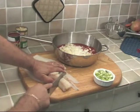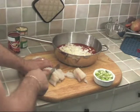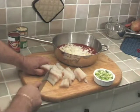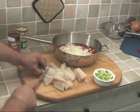Next thing I do is I cut the codfish, and it's important not to cut it too small. Cut it like 2 inches square or 2 by 3 inches. And the reason is because codfish breaks down during the cooking process. And it breaks down into smaller bite-sized pieces beautifully. If you cut them too small in the beginning, then they break up too much.